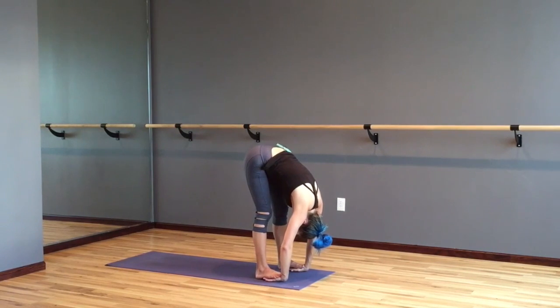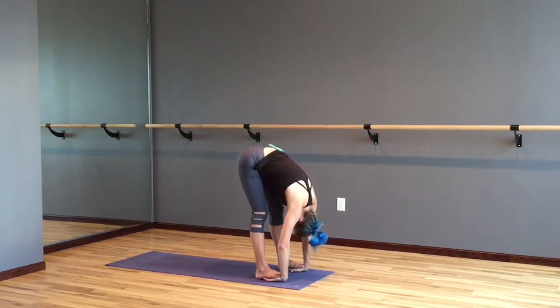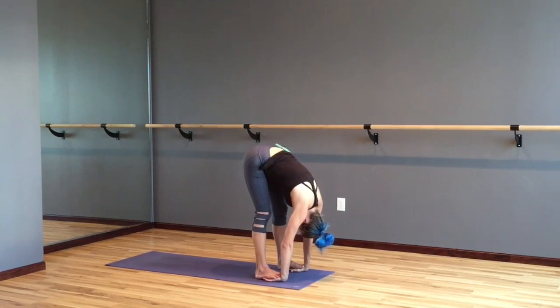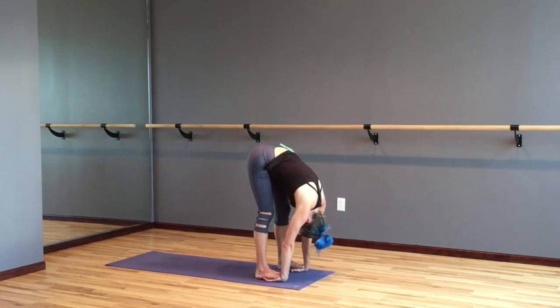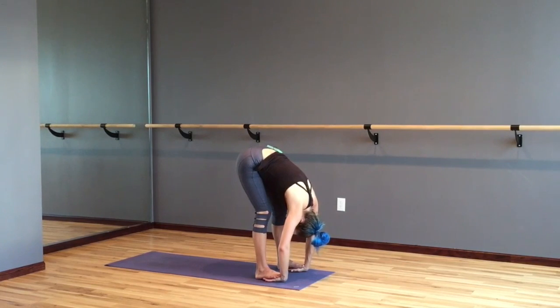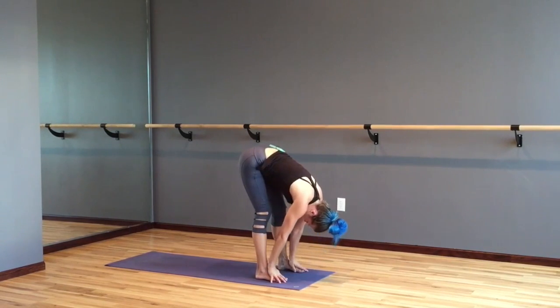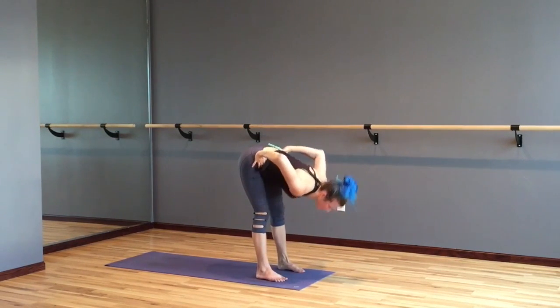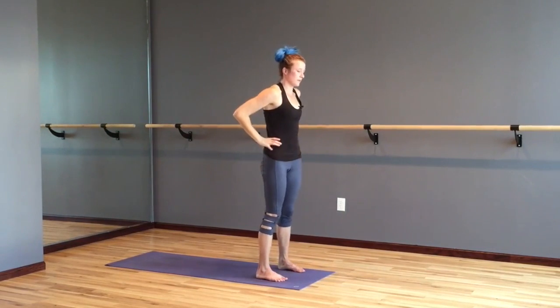One. Two. Three. Four. Five. Hands release from under your feet. Lift halfway. Inhale. Hands on your hips. Exhale. Inhale. Lift. All the way back up and jump the feet together.